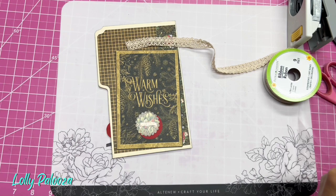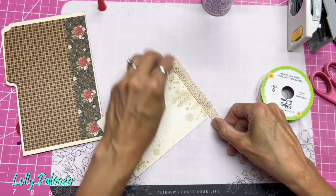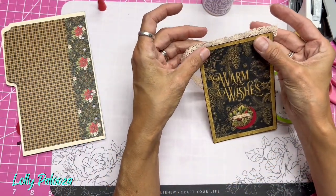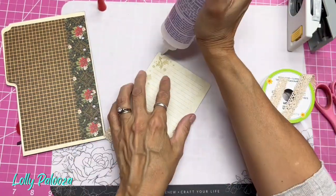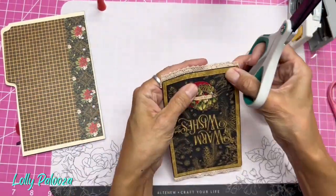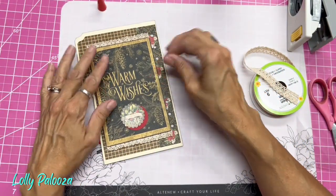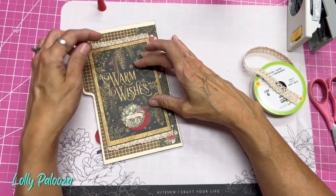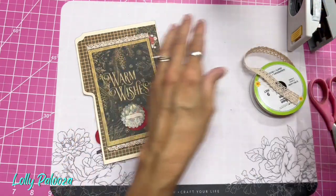So let's get the Fabri-Tac out and do this before we glue it down. I'm going to turn this over to make sure that what I see sticking out there is the right amount and it's rather even. That gives it just a little bit more interest — that's perfect. Now the lace is thick, so if we glue this down flat, we're going to find that it's depressed in the middle and up on the edges because there's lace underneath there.